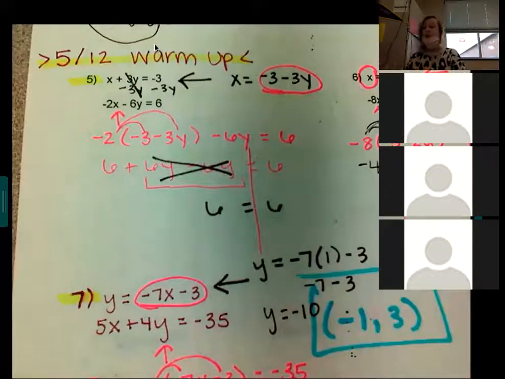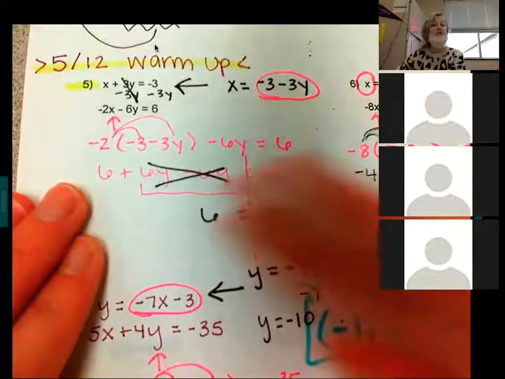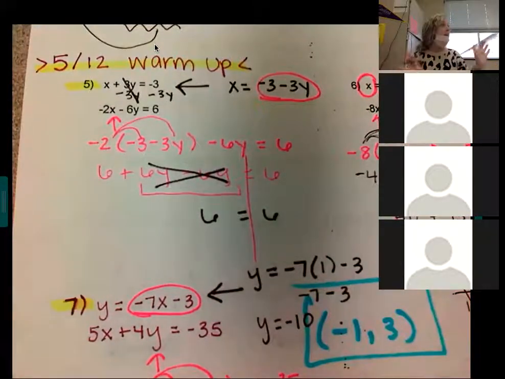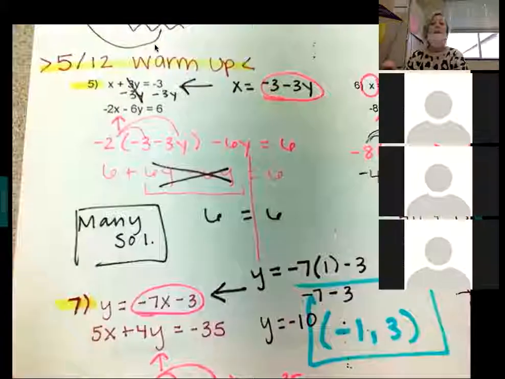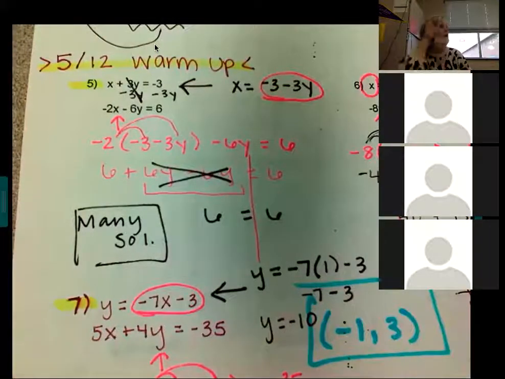So this is actually easier because you're done. There's nothing to plug back in. It's many solutions. So in Delta Math, this would be one of the multiple choice ones where you would choose none, many, or one. Great question. So vocab practice, we're about to look at your vocab.